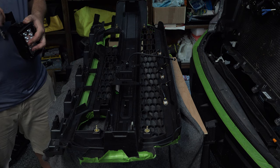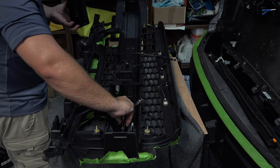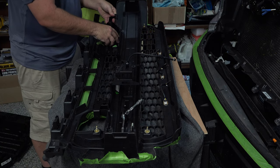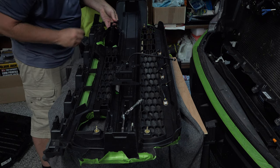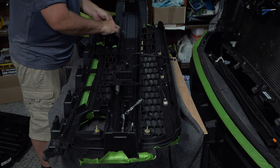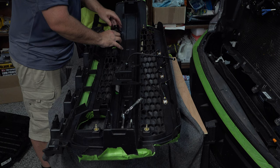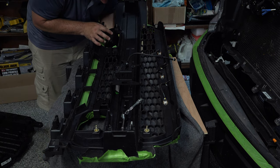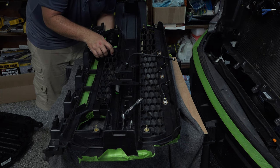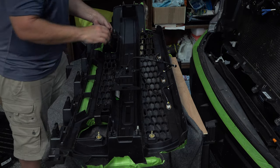Still have some adjustability. I'm going to just go all the way to the end if I can for now. All right, so now I am going to gently slide this in so that this bolt will meet up to into this hole here. Now again, we can slide this to the side. That gives us adjustability there. And the trick. So now we've got that started.